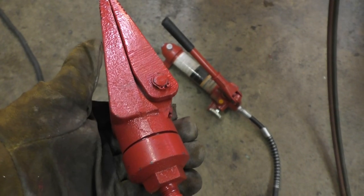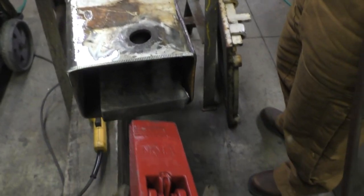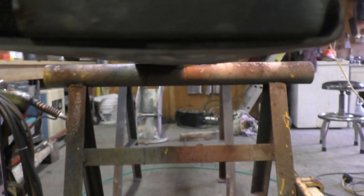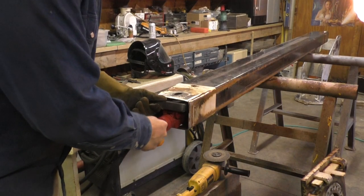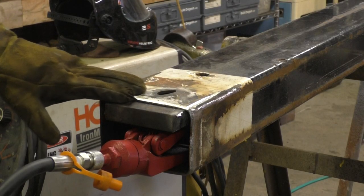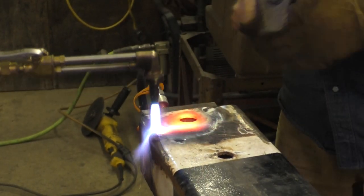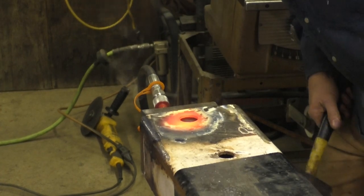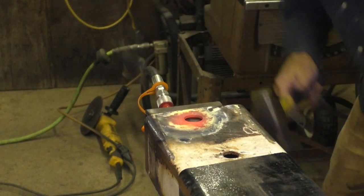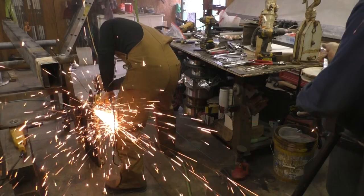Okay, I got my handy dandy little Harbor Freight hydraulic kit out, and we have to heat this thing up. I'm gonna use this to hold an anvil up against that, because see, we bent it trying to get the pins out. Lao Tzu: learn like you're gonna live forever. Live like you're gonna die tomorrow. Lovely. Okay, light her up, heat her up. Beautiful. Let's do the other side.